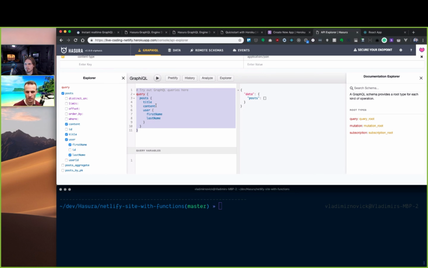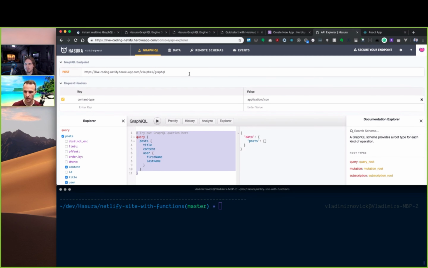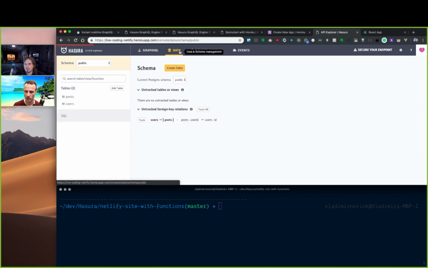Quick question, if I can interrupt. Hasura is on top of another database, but I'm using Hasura to create the tables in my database. How is that working? SQL statement. I see. So this is kind of like, if you've got a database already with data in it, then you can put Hasura on top. But if you've got an empty database, we'll create tables for you and do all that too.